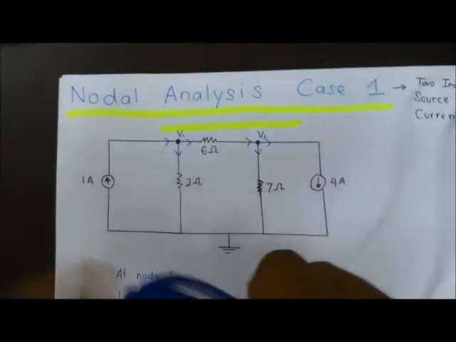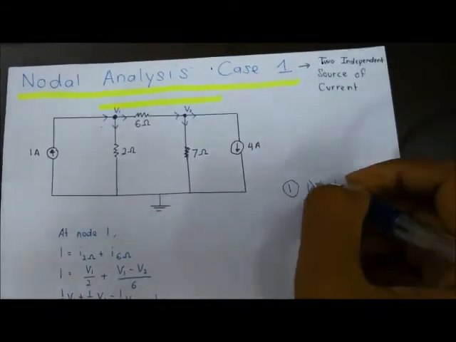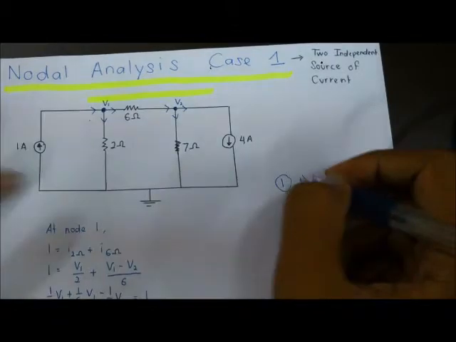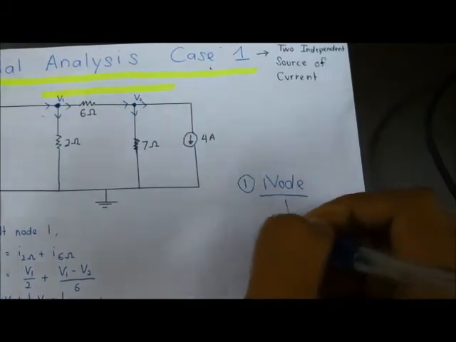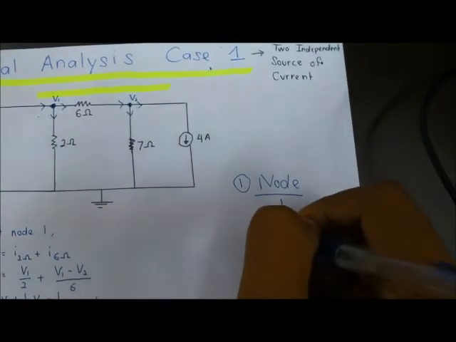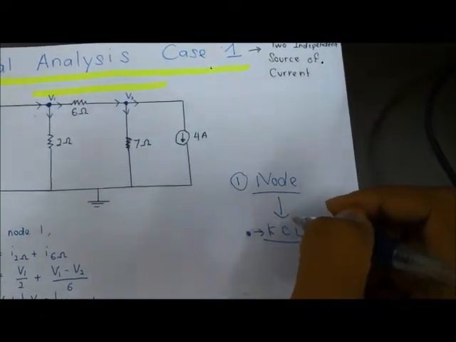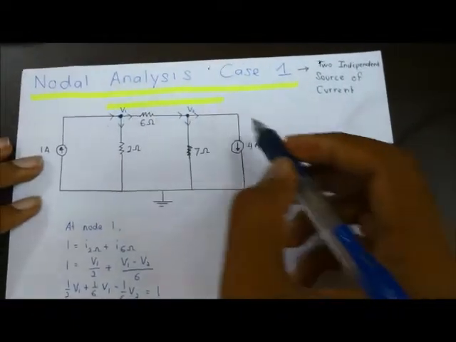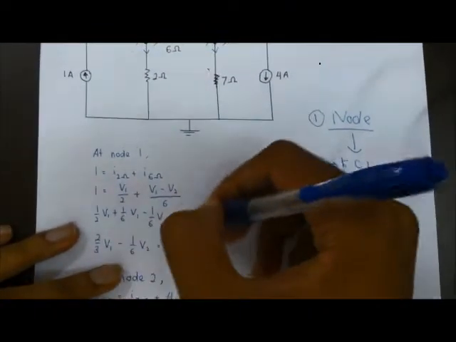So at the first point, what we need to do is to set our node, to put on a node. Node is very important in determining what is the target that we want. We need a node to make a junction and apply KCL, because without a node we don't fulfill the definition of Kirchhoff current law, which denotes a boundary or a node that current goes in and goes out. So from here we can calculate the algebraic sum, and we can determine the variables that we denote in the equation. So here, this is our first node.